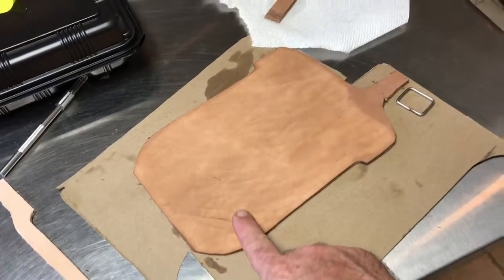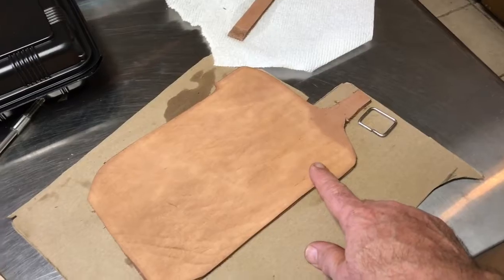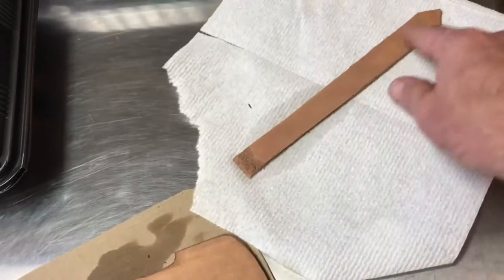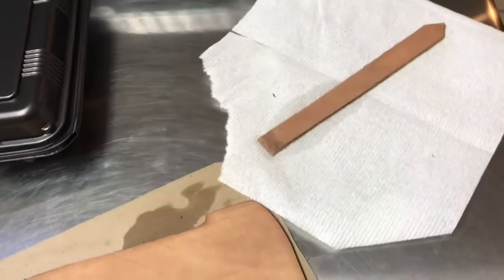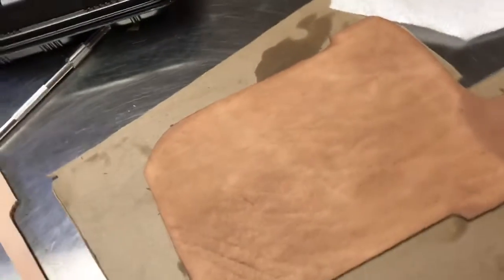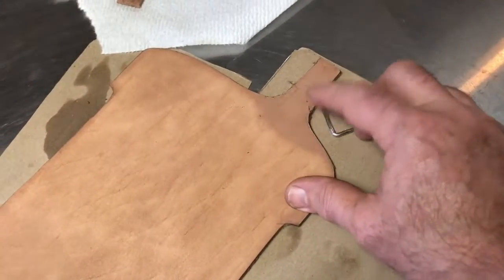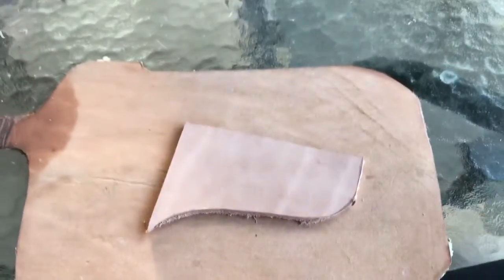Here's the progress on the sheath - you can see up here I got a little bit wetter than the rest of it. I just stained this with some damp coffee grinds wrapped in a piece of fabric and rubbed it down to try to get a natural coffee stain on it. This piece looks like it'll be the belt loop but it looks darker just because it's wetter. As it dries out it doesn't look very nice - that's not at all what I was trying to do. It did darken that piece slightly and changed the color a little bit, but that's not really what I was going for.